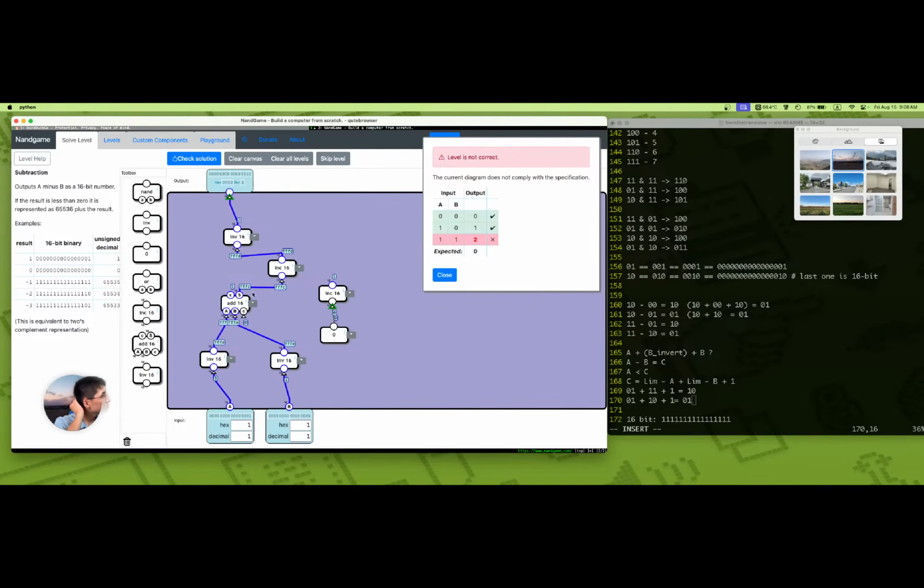It should be 0, but this is not 0. Now it's wrong. No increment here.